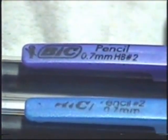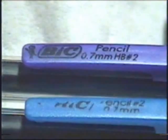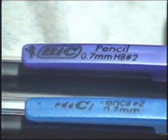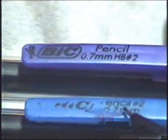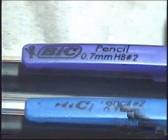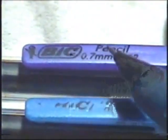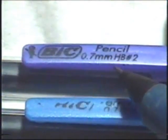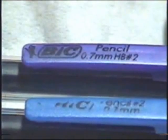Notice, now this one's kind of rubbed off. I found this one sitting on a windowsill at my circuit analysis 2 class, left and deserted, but its lead goes in too easily. But anyway, what I'm trying to show you is, this one says BIC pencil number 2, 0.7 millimeter. Also, this one's made in Mexico. This one says BIC pencil 0.7 millimeter HB number 2. So there is an interesting difference to notice right there with these pencils.